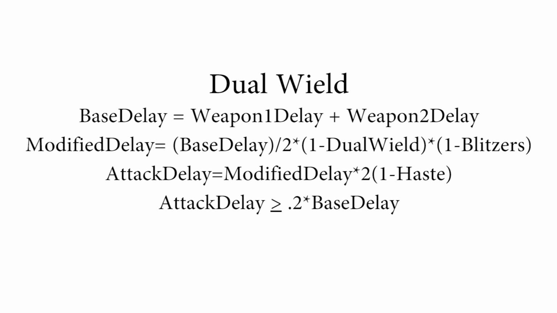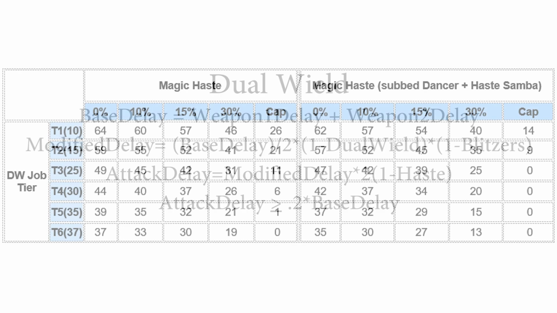Finally, to calculate the attack speed, you take your modified delay per hand, multiply by 2, because there's 2 of them, and then multiply by 1 minus your haste. You subject that to the delay cap, looking at your base delay. You might have broken the cap already from dual wield before calculating haste. You might get there through haste. Doesn't matter. If you've reached your 80% attack speed cap, you'll get stopped here.